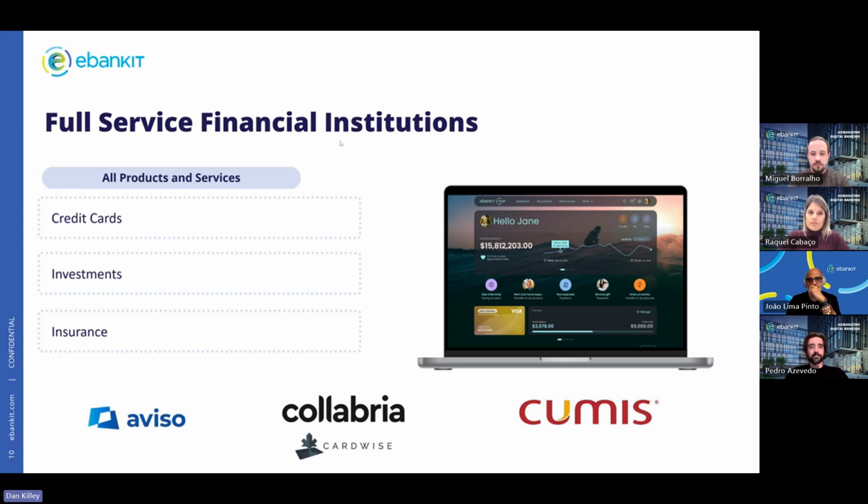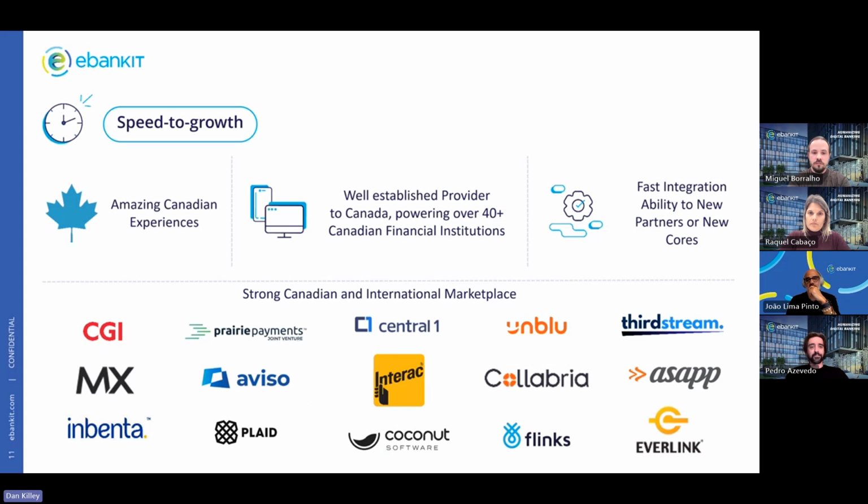We talk a bit about how we can do all of this at speed for you. You would have heard from Pedro that we're on several generations of our Canadian experiences, not just MVP. We've been in production for quite a number of years. We've learned, and we've also engaged with our customers to say, hey, you've got a certain experience, we think it could be better, do we want to align there? We'll be seeing that in the demo, and I'll talk a bit about that more in a bit. We power over 40 financial institutions here in Canada.